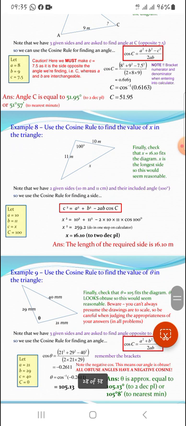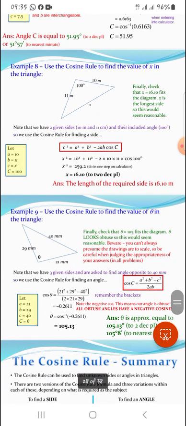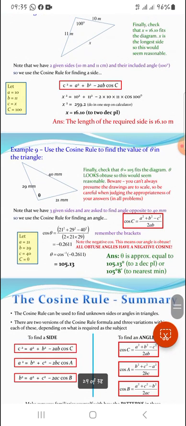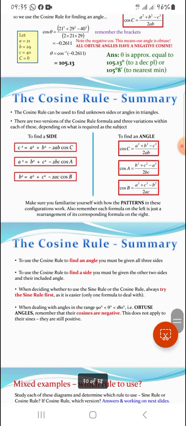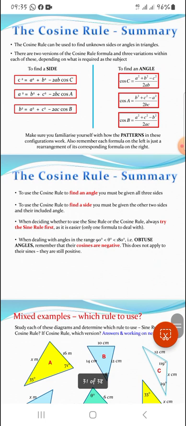So this is another example for you to go through. Here too, they are given two sides and the angle between them. You can also apply it just like the one we did earlier, so you go through that by yourself. Then this one too, all the three sides are given, so you are looking for one of the angles, and that has also been worked out, and you can go through that by yourself too. This is the summary of the cosine rule that you can go through.